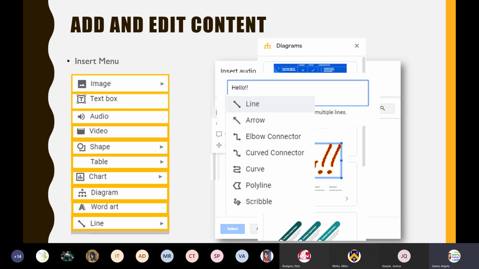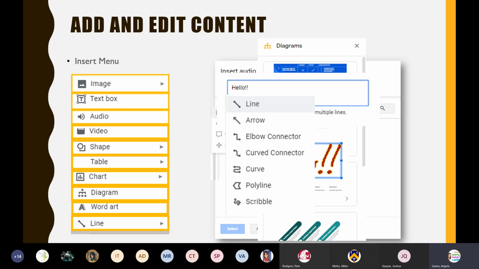At the same time, you can record a video. So if you want to do a screencast showing your students how to access a specific website, how to access your materials in Wonders or Connected or anything, you can record your video and then post it in one of your slides, and then your students will know how they can do it as part of their lesson. Again, you have to pre-record it, and then when you select it, you'll see this same option to insert your video. You have to locate it in your Google Drive.